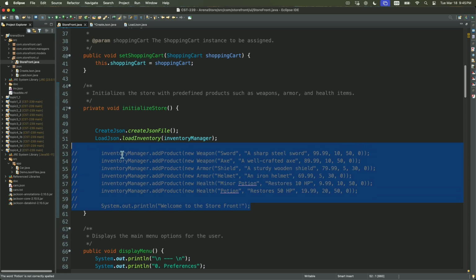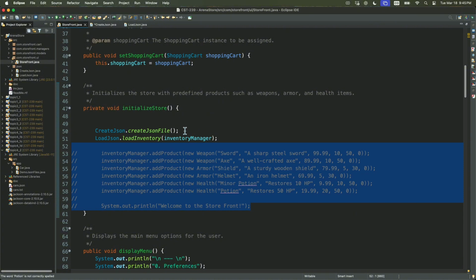Now, I didn't take the next step yet to add a save feature for when we need to update the inventory, but the directions didn't really go into that or mention that specifically, so I felt pretty confident about getting to this point. Maybe for the seventh, I'll add a feature where you can save or update, or maybe even another JSON file where you will save your orders or your cart or something like that. But right now, all it really does is create the JSON and then load the JSON.